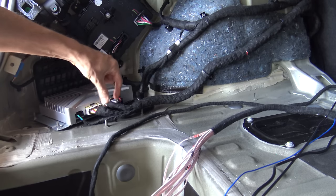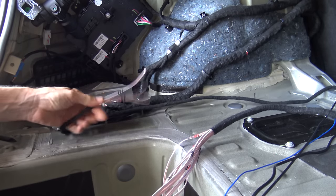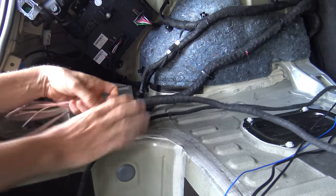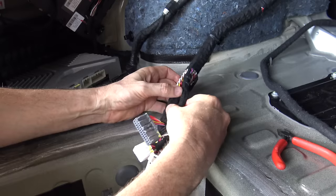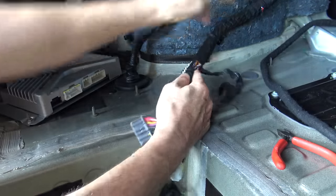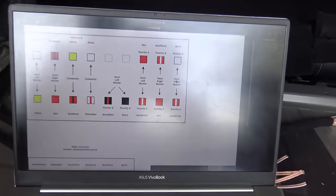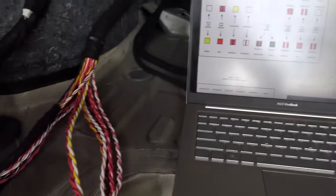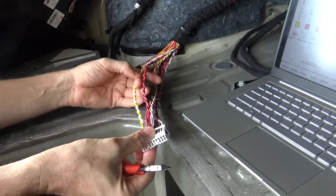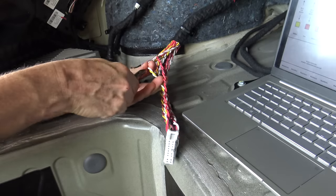On the factory amp I've got the speaker outputs here. What I've got to do is tap into them to get that speaker output as a high-level input to the Alpine unit. For my cables out from the Audison amp I'll feed that to the cable loom to go off to the speakers. I've got my notes for the pinouts of the speakers and the color codes from a recent video. The white and yellow is the back-left door and the red and black is the back-right door. So I'll just leave a bit on that plug and get ready — and cut.